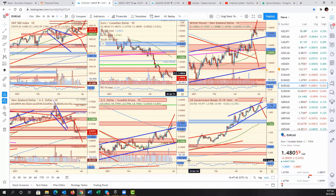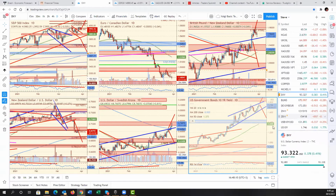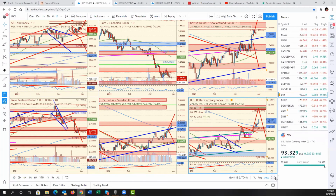And to be honest, I'm just twiddling my thumbs until that happens, because this move so far is really not inspiring to me. I mean, I see the potential of more dollar strength, but I don't want to be going counter trend in a move that doesn't have the legs to run unless we see some risk off. You know what I mean? Because I do think this is going to be a counter trend move, right?